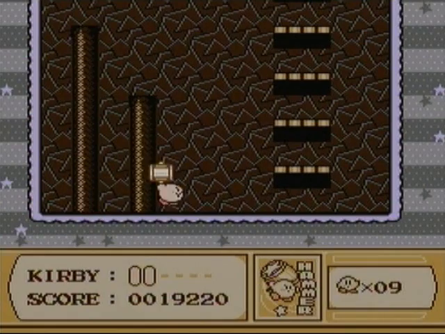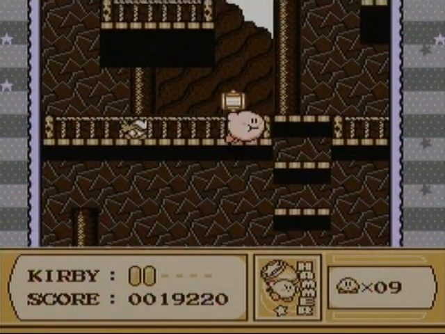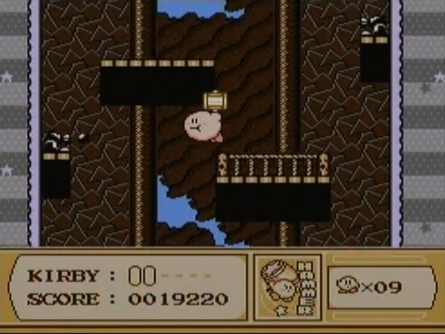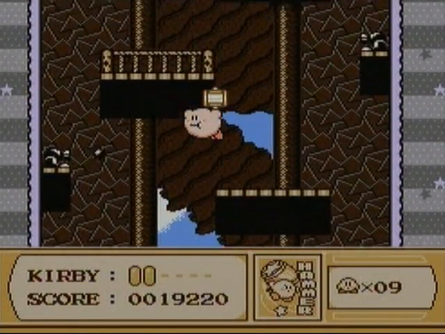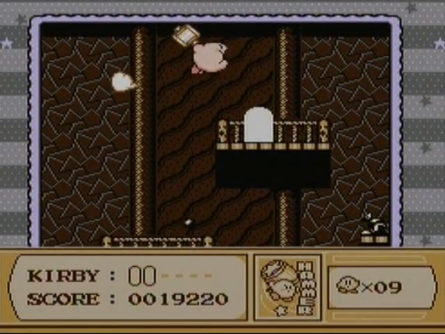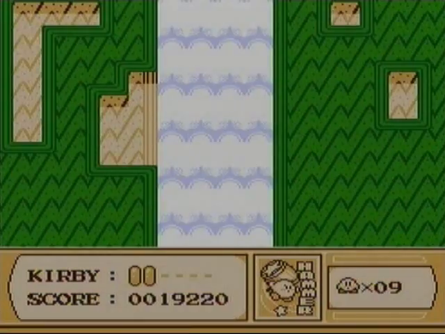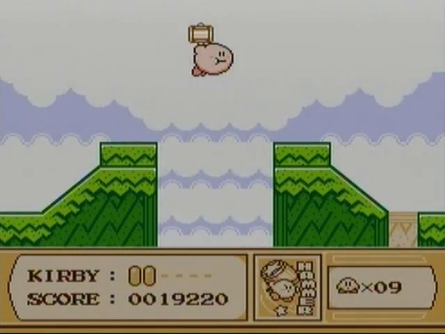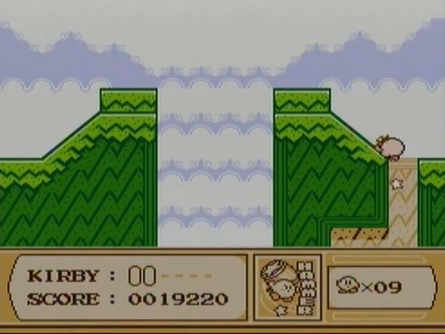Anyway, level 3. Oh, if this is the stage I think it is, basically all you have to do is just hold up and you can clear this entire room. This is just beautiful. Level design at its finest, guys. Well done, Nintendo. 10 out of 10. Then we can just hold up here as well, and straight in this doorway.